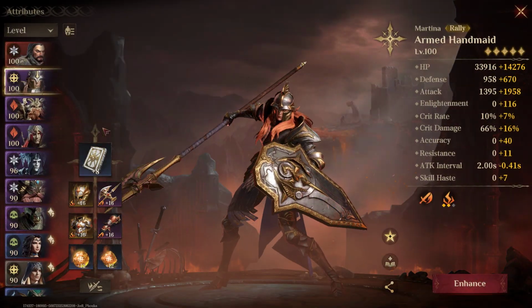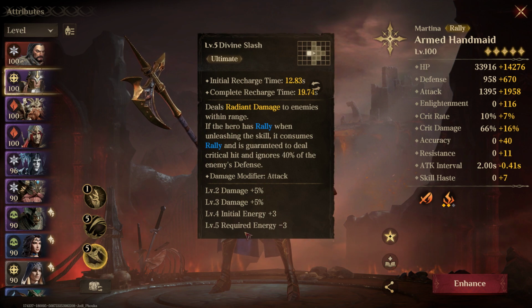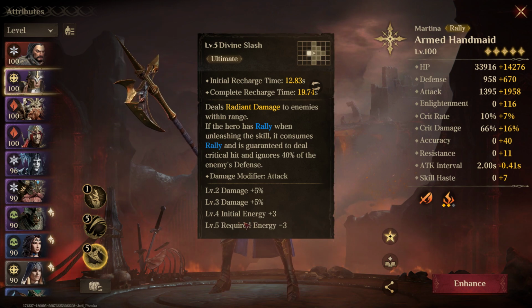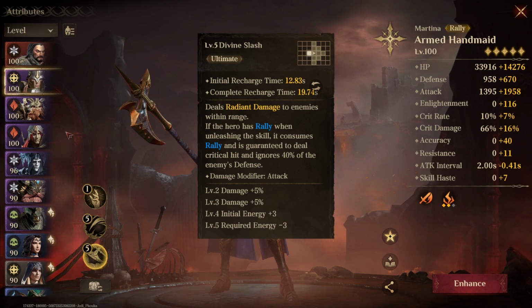The other big thing, as you're playing the game, you're going to get yourself some epic scrolls. I had to level her out so I could get that initial energy and required energy down so she would run through her ultimate enough to make it count. If you don't have her booked, she's not hitting it fast enough. And I think no matter what DPS you use, you're going to have to do that.